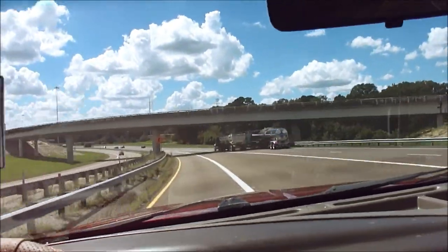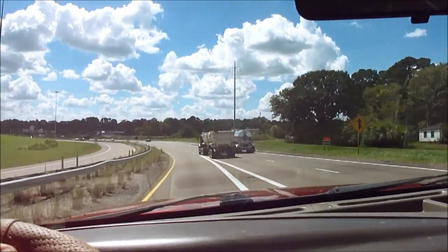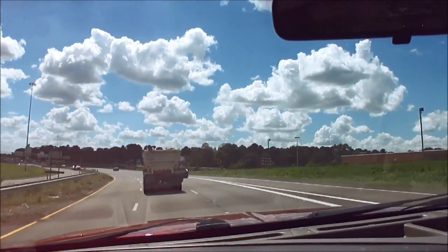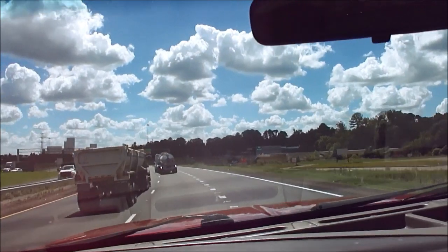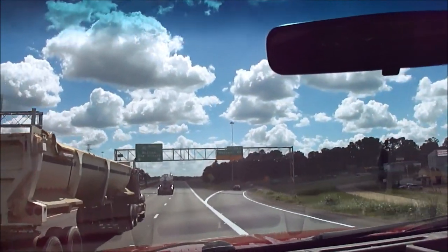This has been, I think, what's Dad call it? My dad has a word for these trucks where people buy them, set them up to look like they'll go anywhere, and they will, but they don't actually use them to go anywhere. But this truck's obviously been taken care of.